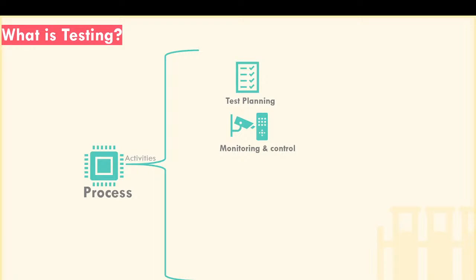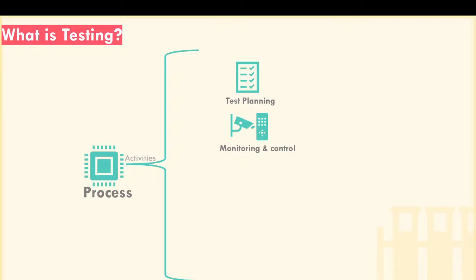Okay, so test monitoring involves the ongoing comparison of actual progress against planned progress. I already told you the actuality is different and the planned things are different. So we say, okay, in one day I'm going to execute 20 test cases, but if your application is so big, then you also have to monitor how many test cases you have executed today. If your plan is that in 1 month I will complete all the testing and execute all the test cases, are we really doing that? So we need to track progress, right?